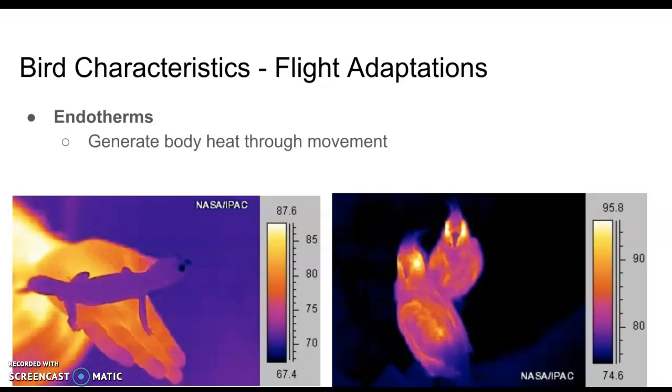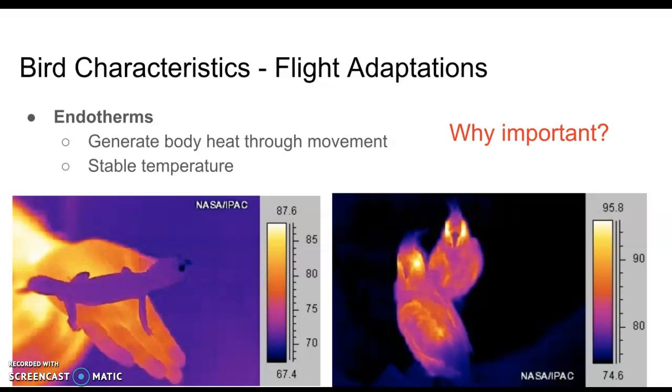The other thing is that their temperature is going to be more stable, meaning even though you see there's some cooler areas, like in your body, for example, your fingers may be cold, or your feet may get cold, and they get a few degrees colder, it's still within a pretty consistent temperature range. Why is this important?